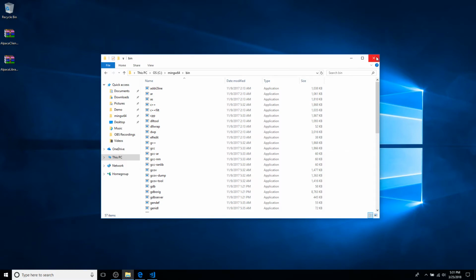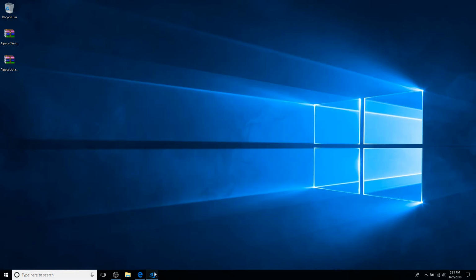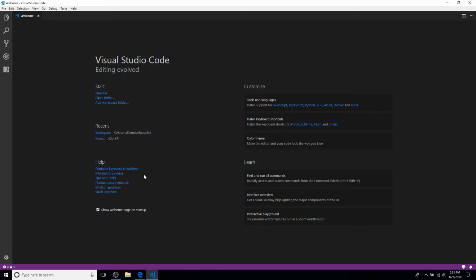Now we can go right into VS Code. When you first open VS Code, you'll see a welcome screen sort of like this. I don't know everybody's experience with VS Code, but it's not an IDE. It's basically a very feature-rich text editor. It really doesn't support C++ natively, but we'll get to that in a second. The key thing to know is that there's no concept of projects or settings for projects.